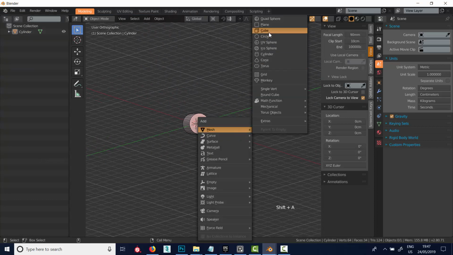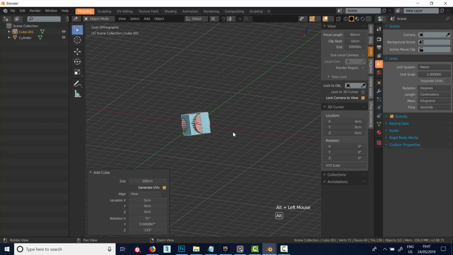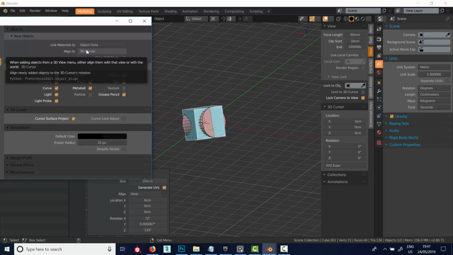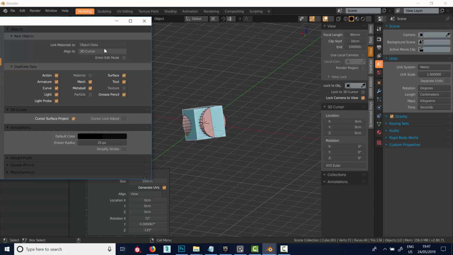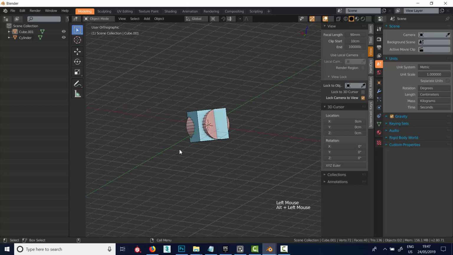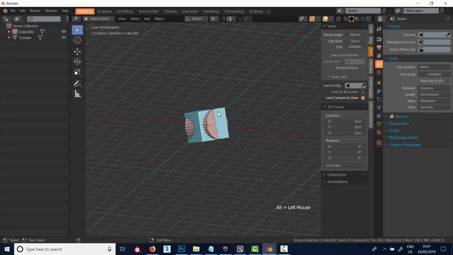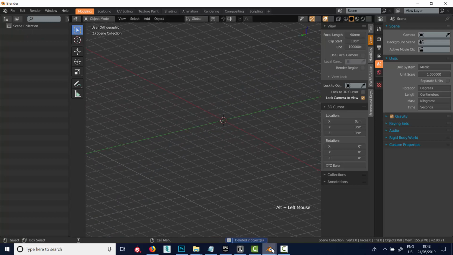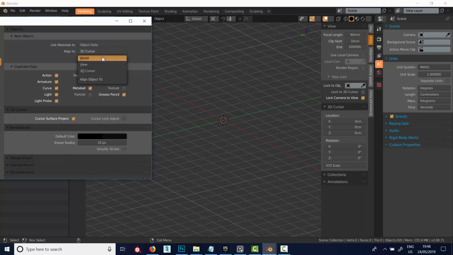I think it's a bug, because this last one, 3D cursor, has only been added I think in the last week from what I can gather. Because I've never seen it there before, maybe there's some sort of bug when they introduced that. It's messed up the other ones. So if you're getting weird behavior, that's the reason. Even when I created from the quick menu, it was different than when I created from the Shift A menu. So I'm putting it down to a bug anyway. But I'll put this back to view just to show this example that I was talking about.